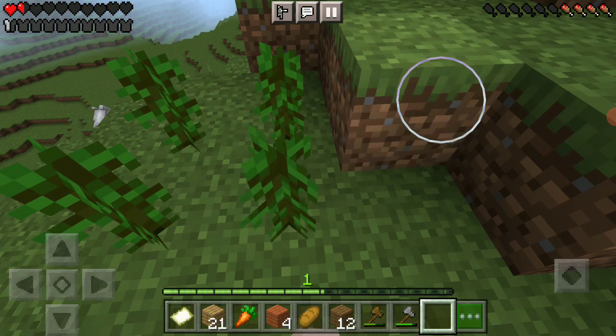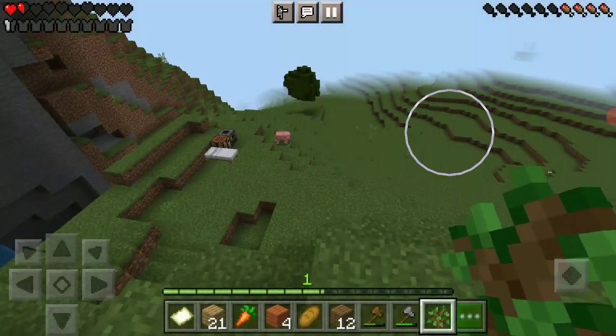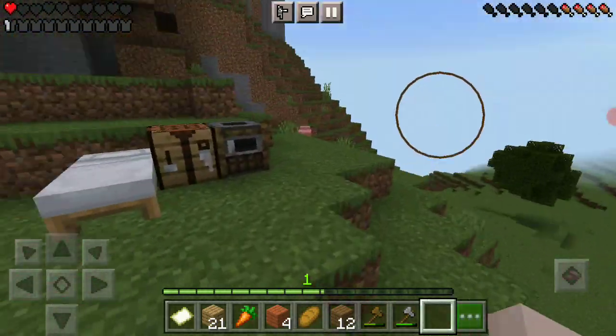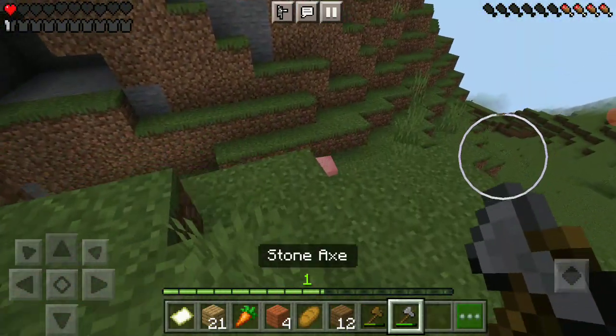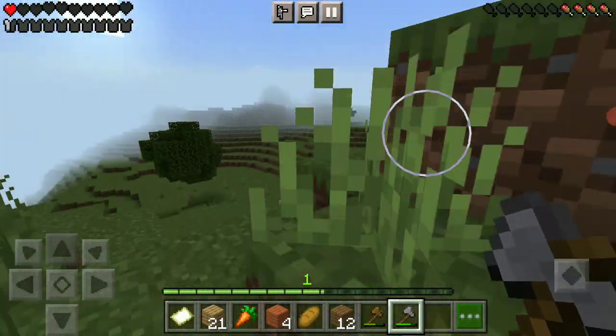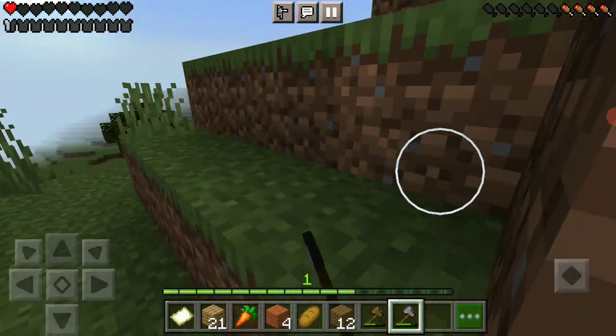I'll just place some here. Let's make a big one. Now let's place down an oak wood. Ooh, I guess this pig really wants to be on the menu. Thanks, pig. Really didn't need to do that for me, but thanks.